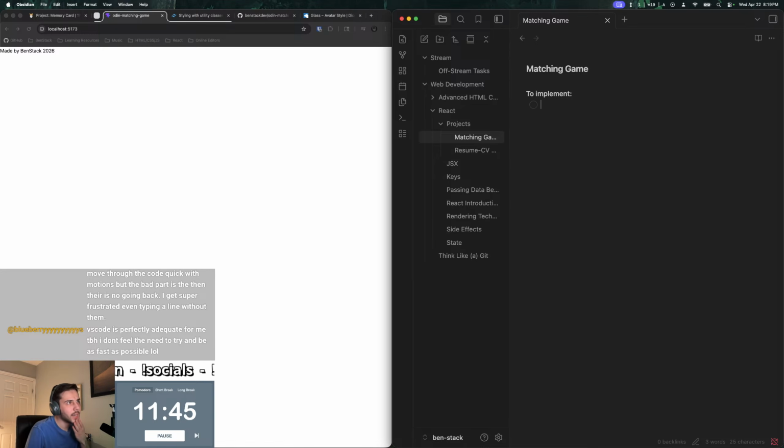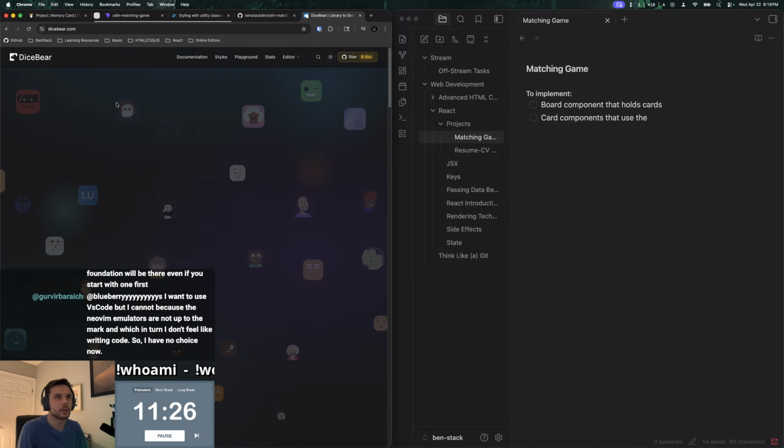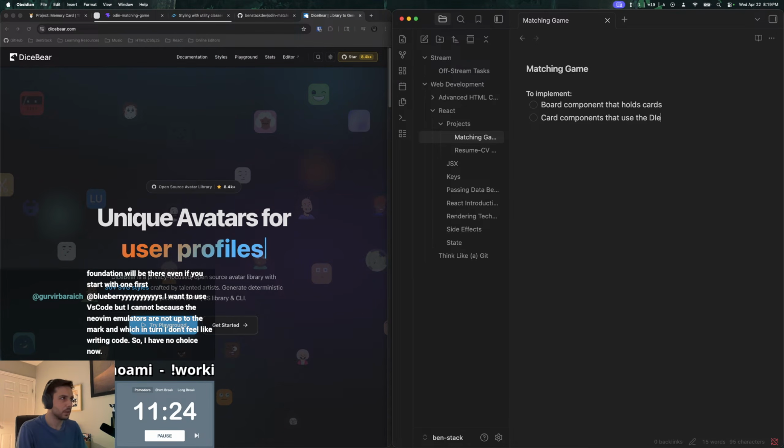So we'll say I need a board component that holds cards, card components that use the, what is this called again? Dice Bear avatars API to get an image.